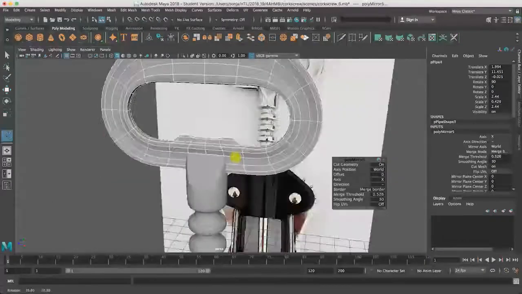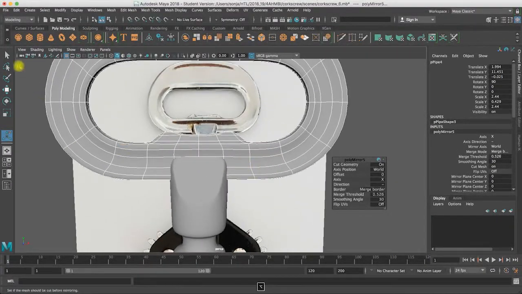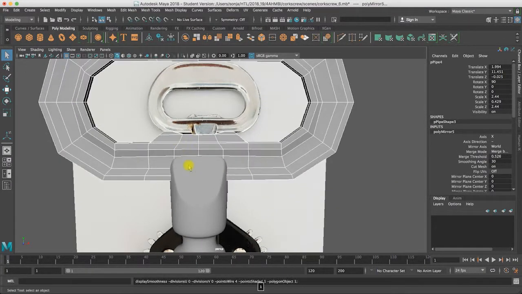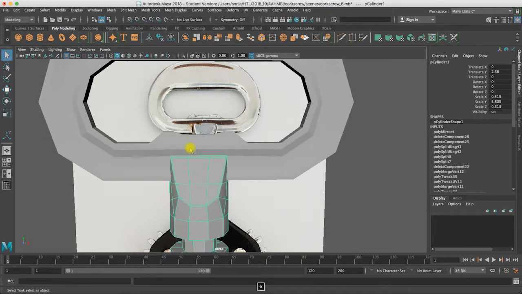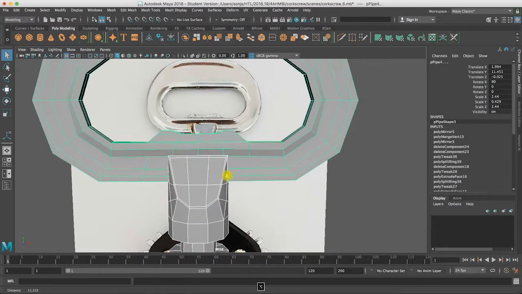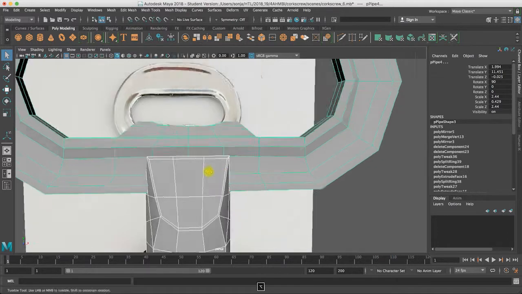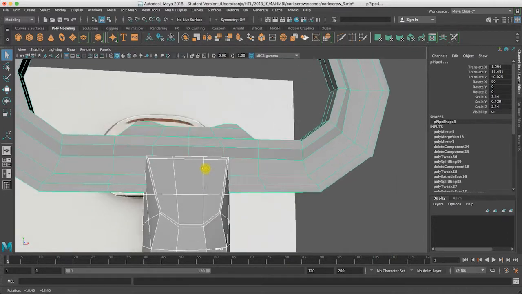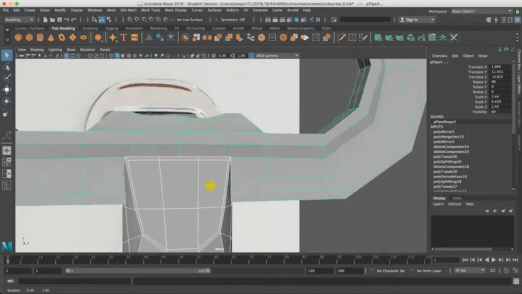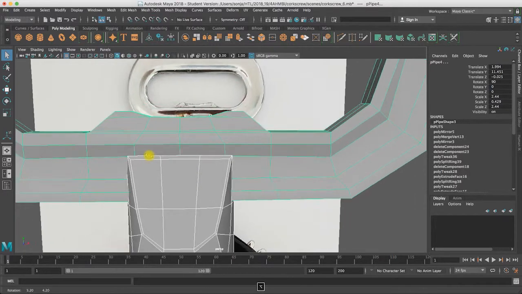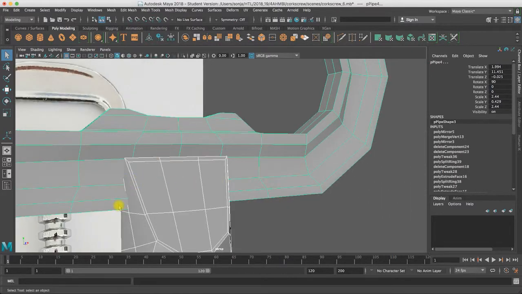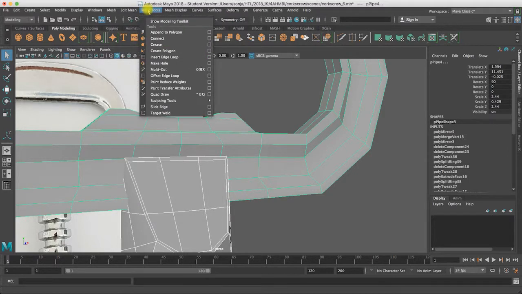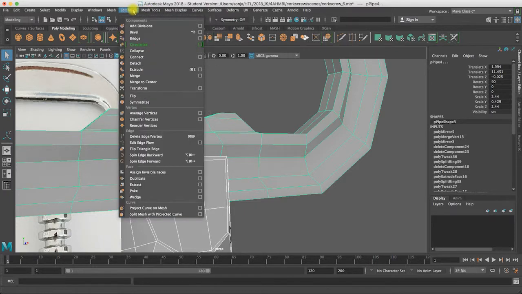Yeah, so everything's fine. And before I do the connection with booleans, I try to create some more geometry where I can connect them afterwards. That means I need some more edge loops here around. It will just help me later on to rework all the geometry problems that the booleans create.